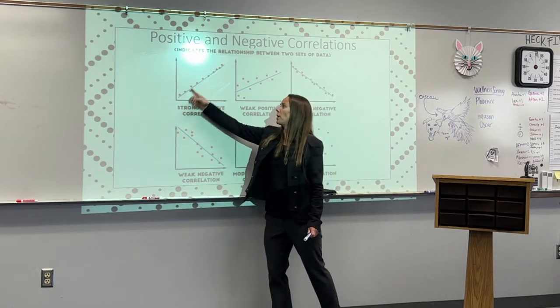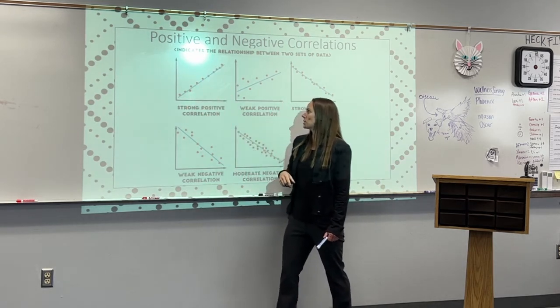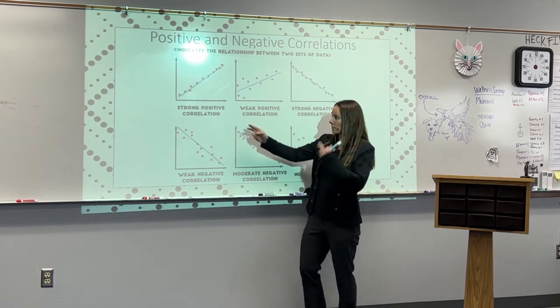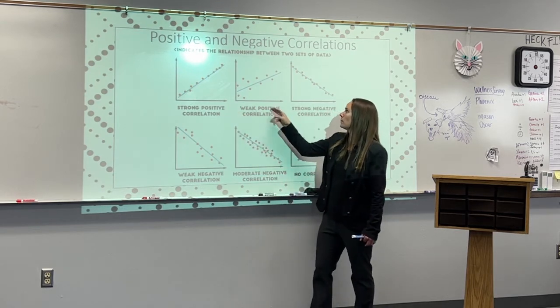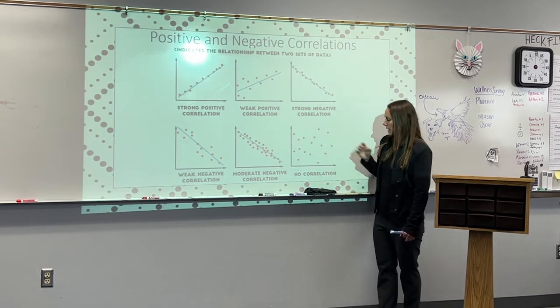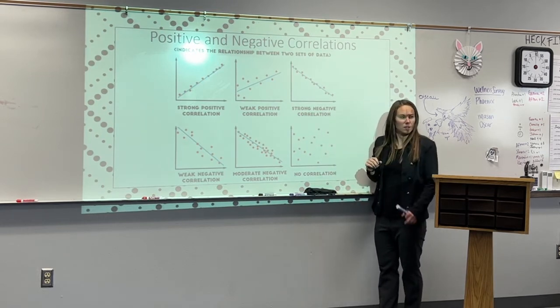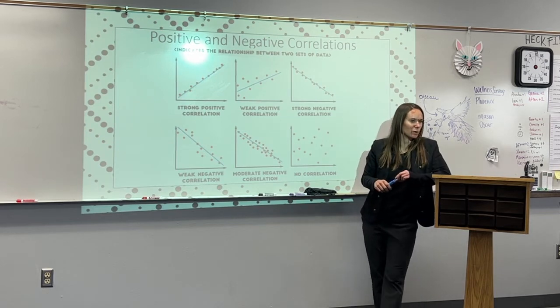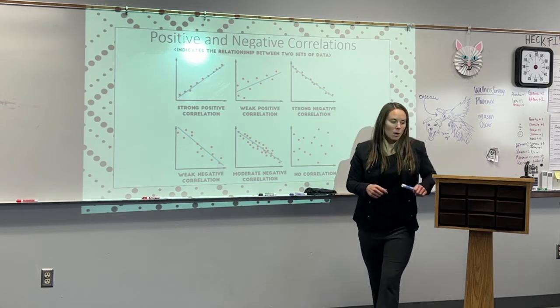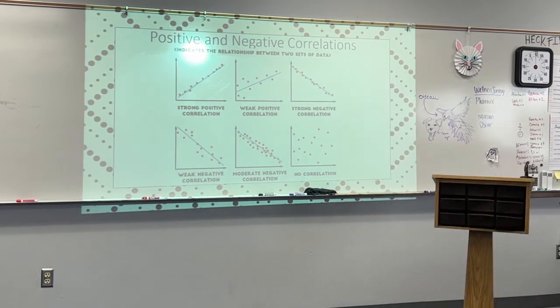If your slope is positive, it would be a positive correlation. If it's a negative slope, it'd be a negative. So we can call something strong and positive, weak and positive, strong and negative. We could even say that something has no correlation. This is pretty self-explanatory, right? We know to say something strong versus weak, and we know positive versus negative. All right, so we are going to do something in our graphing calculator right now, so make sure everyone has that out.